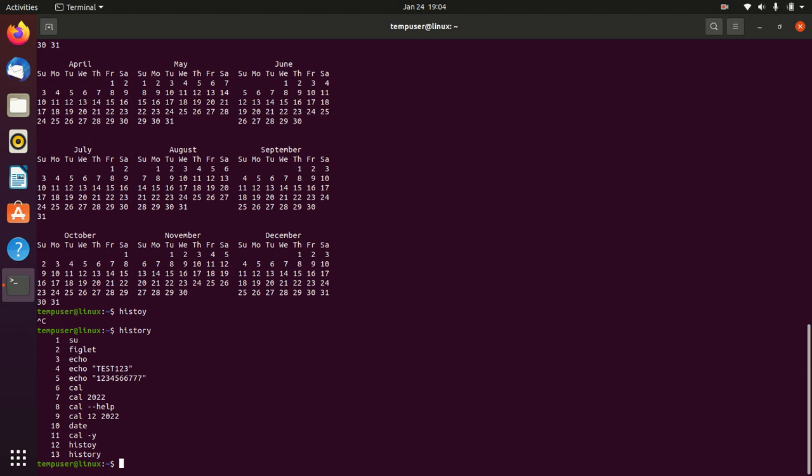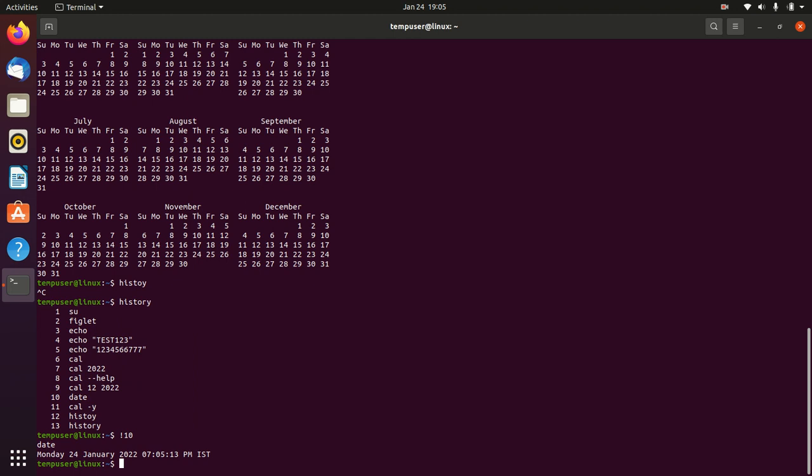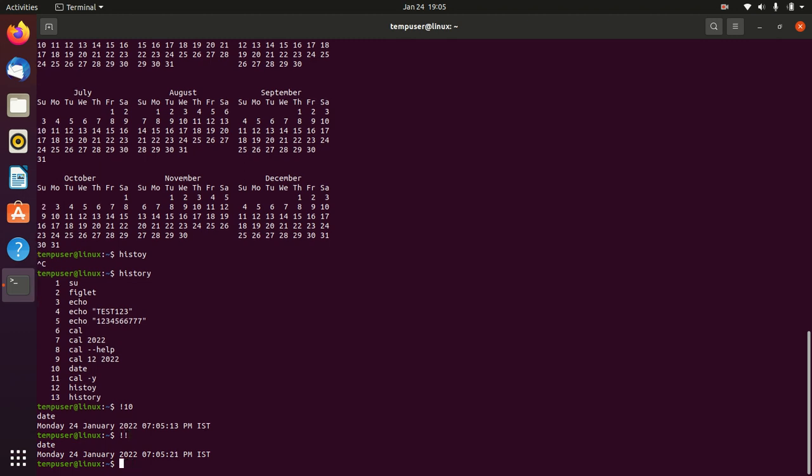If you want to execute a specific command, just type an exclamation mark. For example, to execute a specific command from the history, I can type exclamation mark and the serial number 10, and it will execute that command, date. If I type two exclamation marks, it will execute the previous command which I executed.